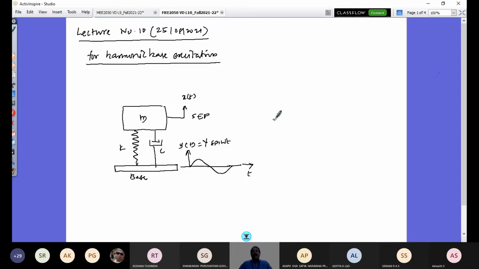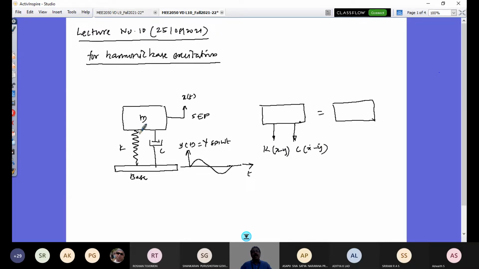So now what would be the governing equation? Let me just draw the free body diagram, and that would be equal to its kinetic diagram. The free body diagram is from its static equilibrium position. So I would have the spring and damper. The spring force is going to be, now it's not kx, there is a motion x and there is a motion of the base also. So there is a relative motion. So the net displacement or elongation in the spring is x minus y. So k into x minus y and c into x dot minus y dot.